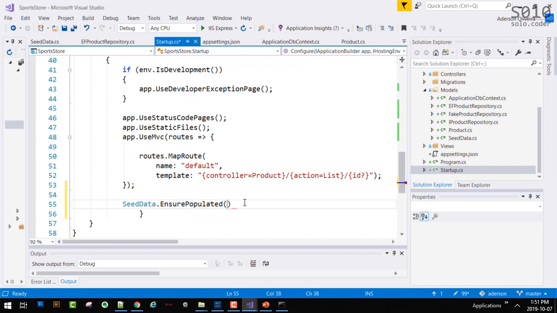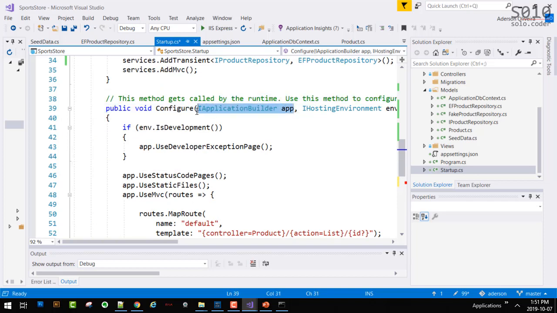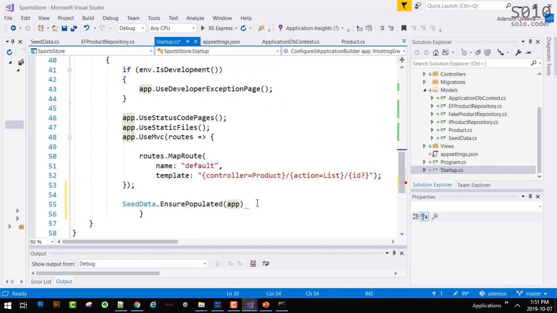So we're going to say app here. This app is coming from right here because we need to access the context, the database context. So we're going to use this as our starting point. And then we close this, and okay, so we are calling it.